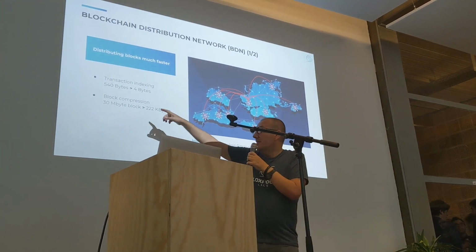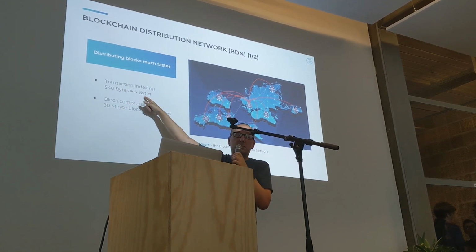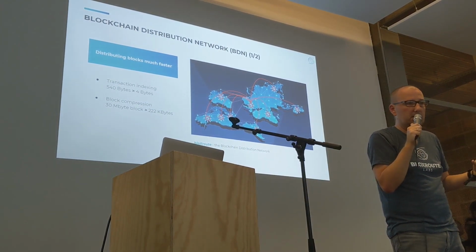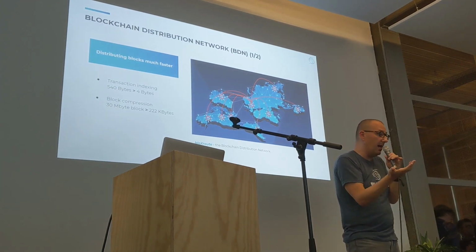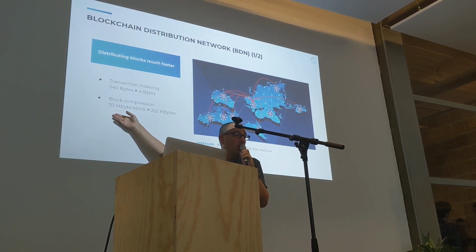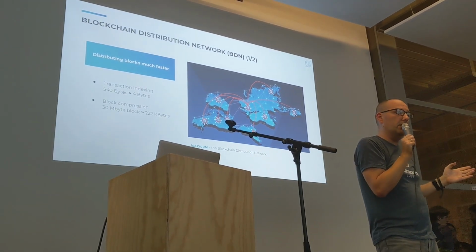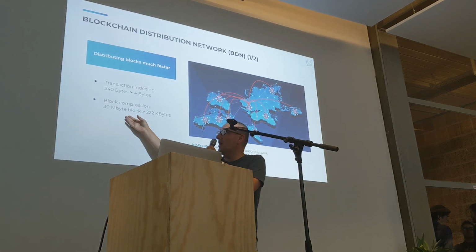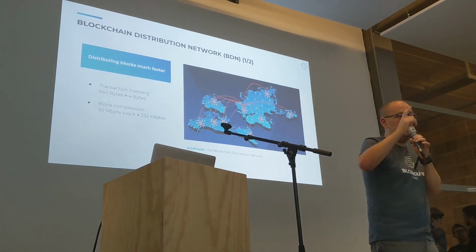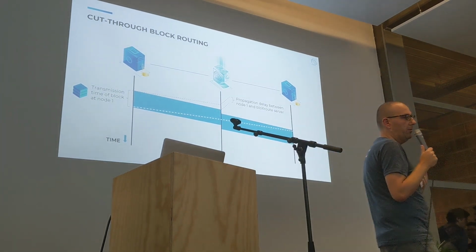How is it possible? Well, the same 545-byte transaction that I was just talking about, in our internal world becomes 4 bytes. This is just a number that we assign to the particular transaction in the system. And hence, once a new block is mined, which could be the same 30 megabytes that we just discussed, that took 20 minutes in another system to go through, in our case, this becomes a tiny piece of data which is just 200 kilobytes. And hence, instead of sending a huge file of 30 megabytes, we send a tiny web page that we have to distribute through our network. Okay? This is number one thing. The second thing that we're doing is a thing called streaming or cut-through routing. Okay?